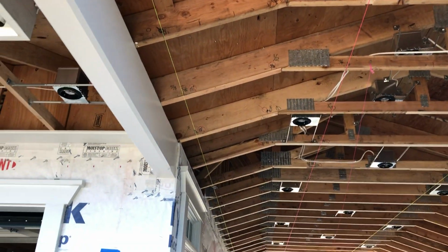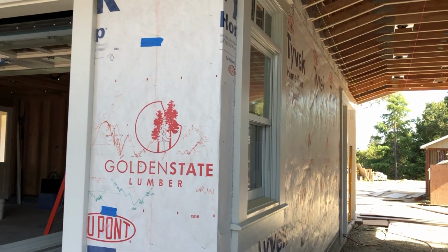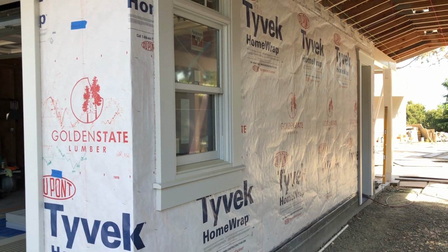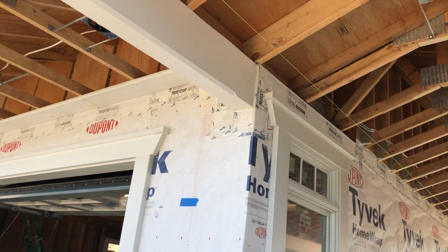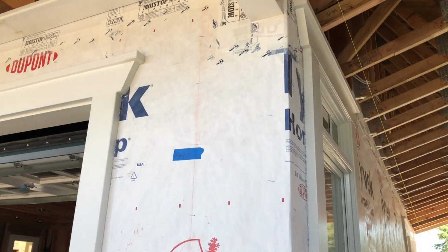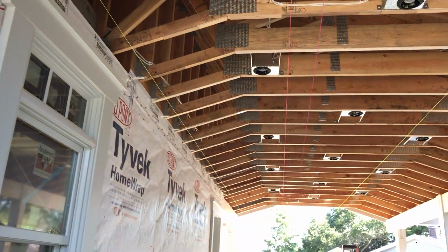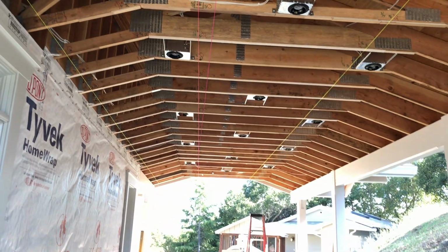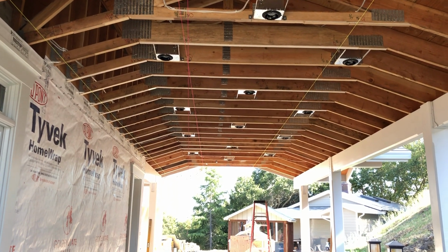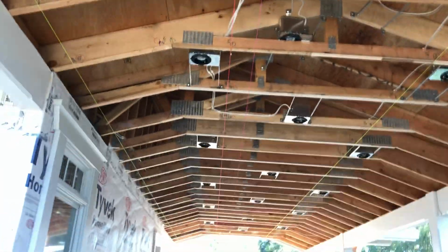Effectively, in order for me to put siding on, I've got to put this corner on right here. The same is true for in the back. And I can't put this corner piece on until I get the first piece of soffit in, just like I have here. So in order to do that, I have to make sure that everything is nice and level, because this is a very large surface with a lot of shiny reflective surfaces. And if this is not straight, it will be very easy to see.